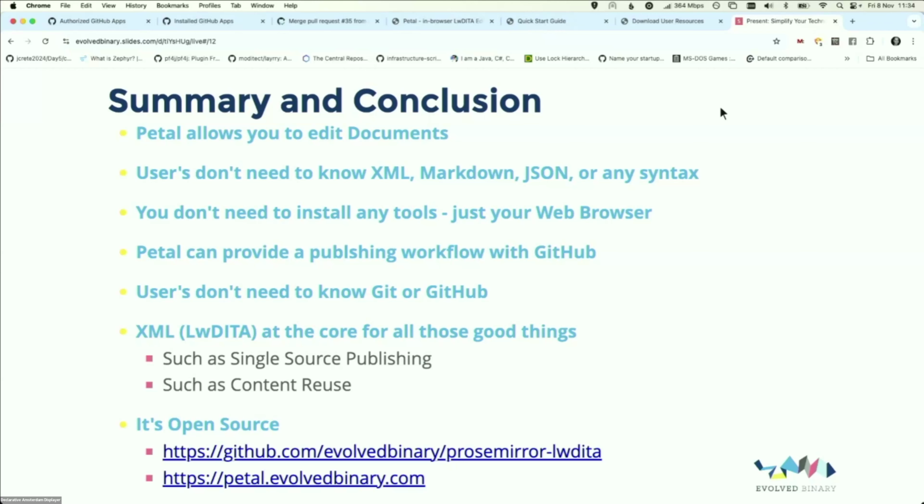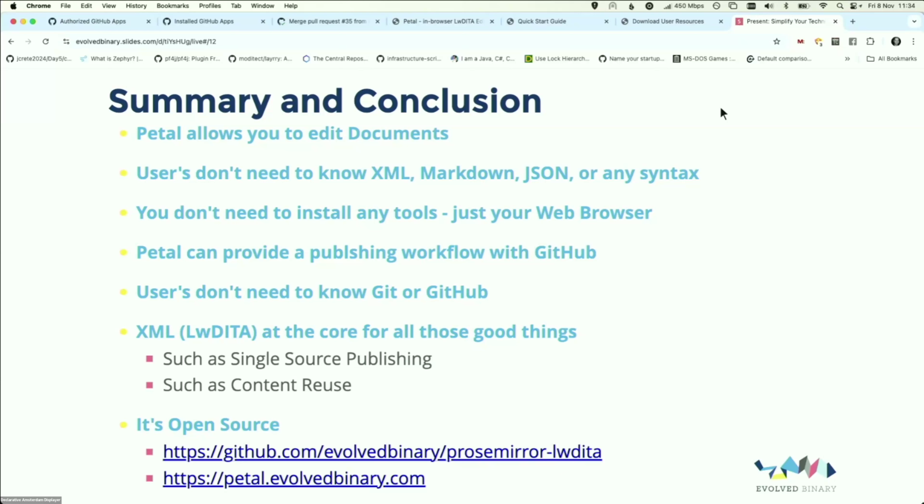They don't really need to know anything about Git or GitHub. All you need to do is ask them to sign up for a GitHub account. Once they've signed up for a GitHub account, everything else is taken care of. They don't ever have to go to GitHub again. It's just a way for us to get the documentation in with versioning, really. So everything is versioned, of course, so you can roll back their changes later if you decide you don't like them.